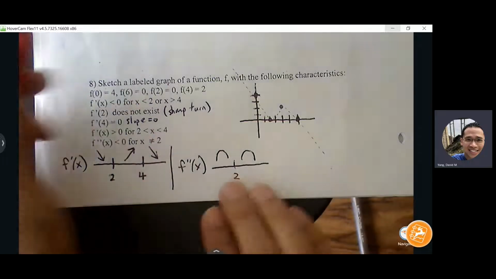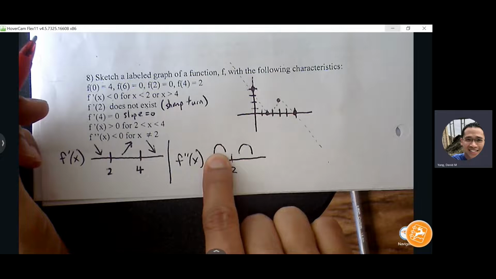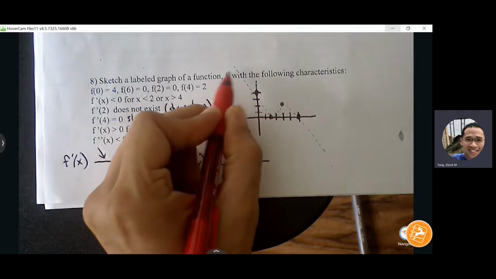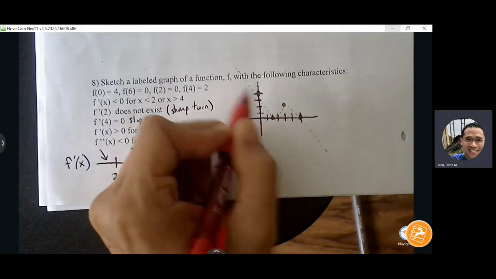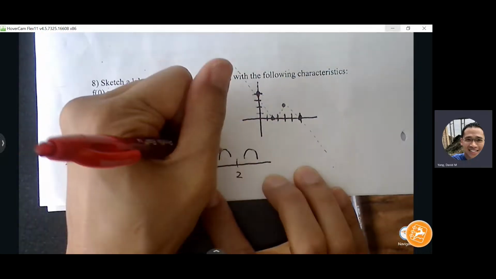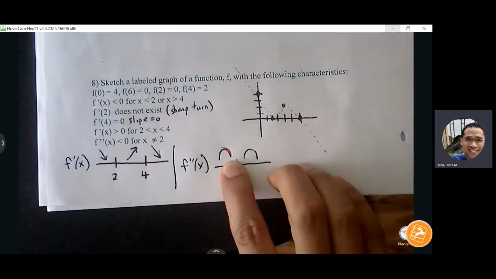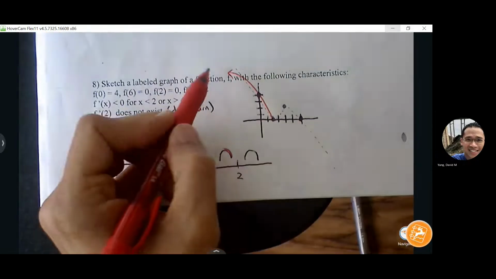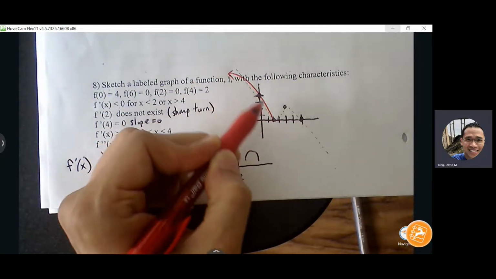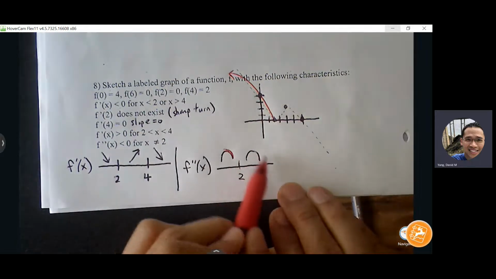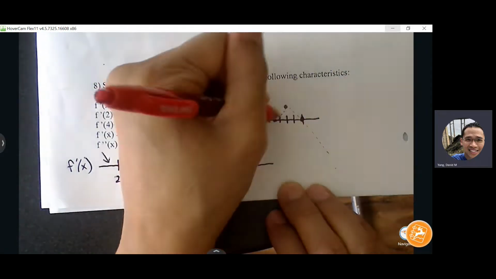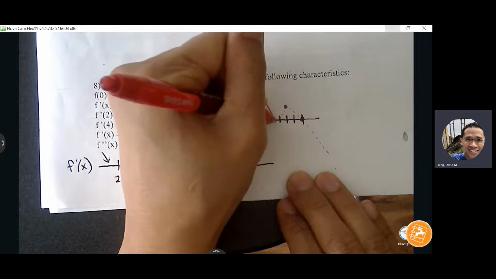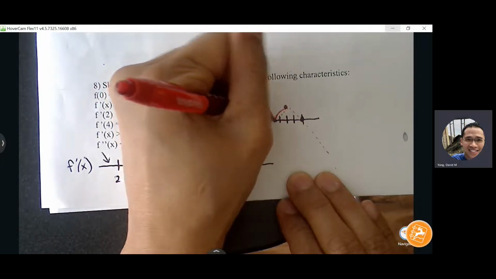So now I'm going to go through and give it the curvature it needs, right? So it's going to be concave down. Make sure that you don't do a full U here, because if you do, then you're creating an increase, which is not part of the graph, right? We want the graph to be completely decreasing. So you're only going to show a portion of the concave down. The whole time I'm maintaining that decreasing slope. Sharp turn. And then the rest of it concave down, right? So here I can give it that more full concave down shape because I have an increase and decrease, and I want slope 0 here. But here I have a sharp turn at 2.